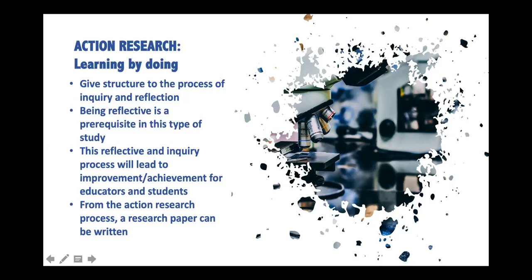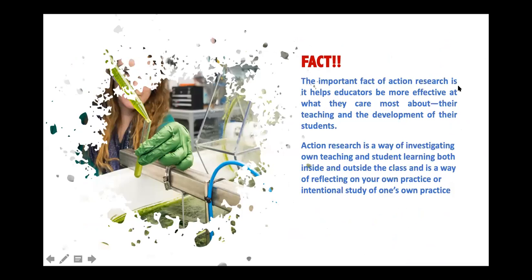Okay, next. Alright. So actually even though we aim for research papers, products and so on, actually action research is meant to help us as educators to be more effective. Alright, when we become more effective in our teaching, we will help our students to learn, then it will actually help us to produce more.